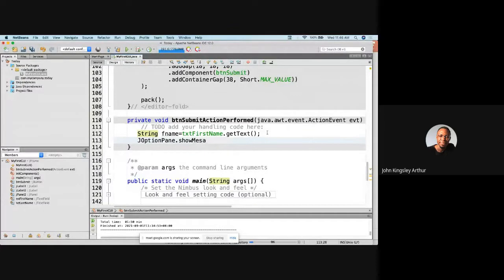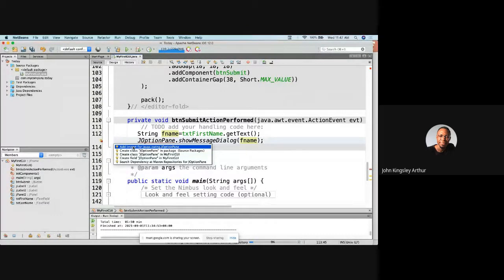Want to print this out on a message dialog box. It is saved in F name, so F name. All right, we have an error message here. Cannot find symbol. J option pane. Okay, yes, that is true. So let's just pick the first option to import the swing class for us. Okay.